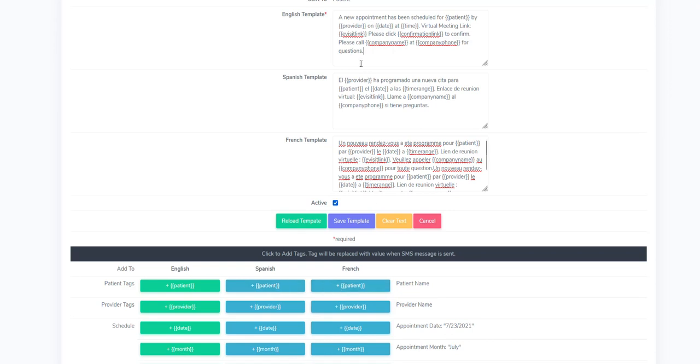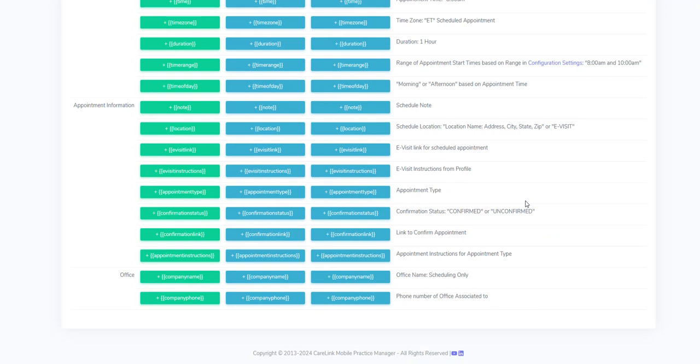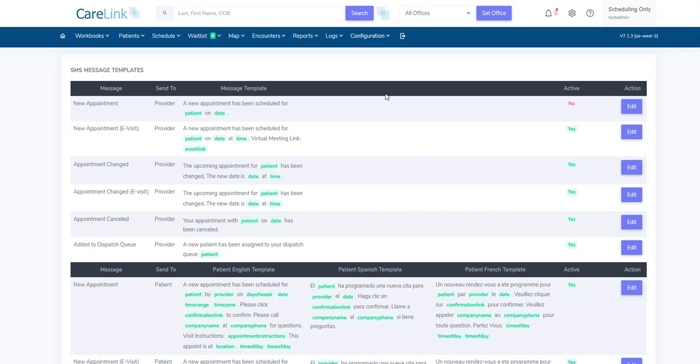Once again, I'll remind you that you'll need to make changes to all of the English, Spanish, and French templates. Just making a change to the English will not automatically translate to Spanish and French. When you're ready, you can click on save, and that will update your text message for that specific trigger.